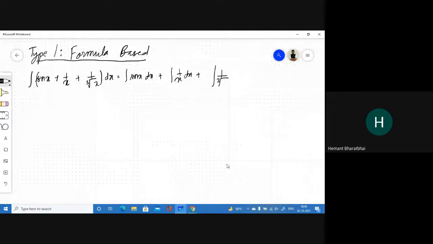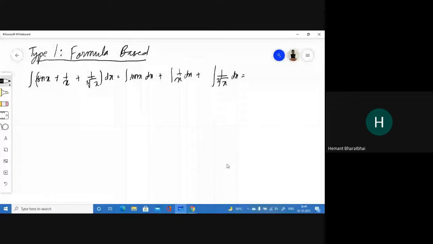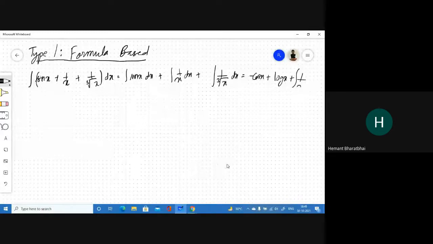So I'll get integration of sine. We directly have that integration of sine is minus cos, because integration of cos was minus sine. So integration of sine is minus cos x. Plus this is also a direct formula, integration of 1 by x dx is nothing but log of x. Now we have not seen any formula for this. But this cube root can be written as x raised to 1 by 3. Now this goes up, so whenever you take the powers up and down, the sign of the power changes.